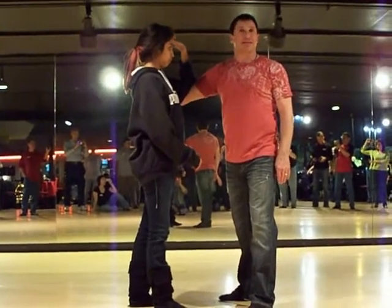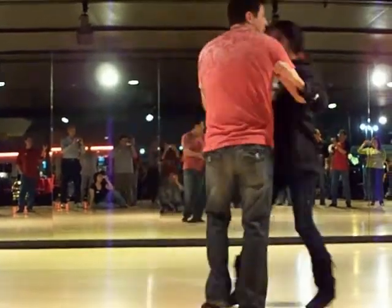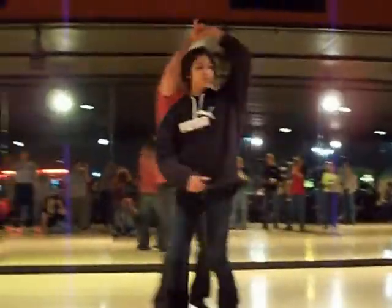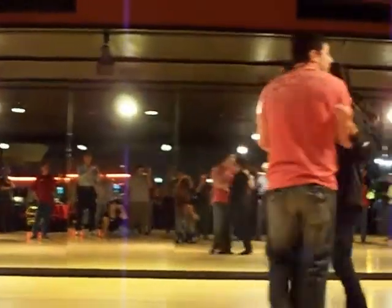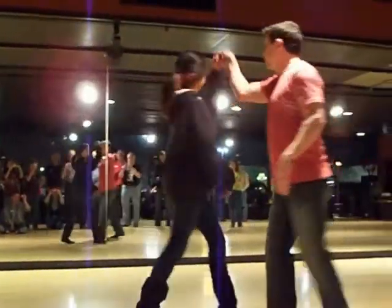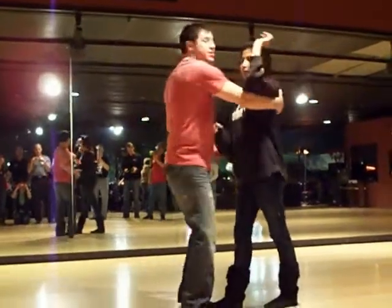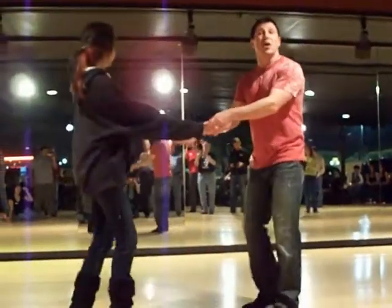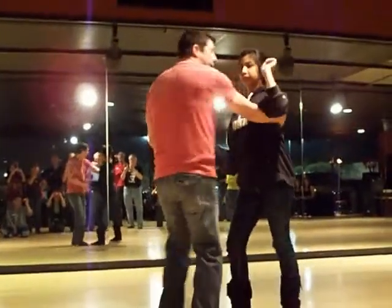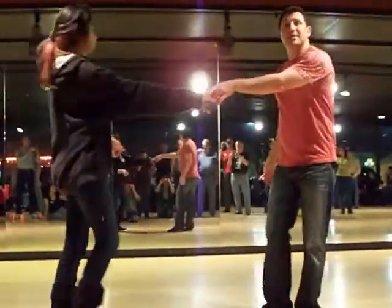I pick this up and leave it up until her arm hits my arm. Most of you guys have a tendency to let go just before that and pull down with the hand — it's just not comfortable on the lady's shoulder, don't do it. So keep it up until you make contact at the arm, then give up the arm and take it to the back. Straddle and pull the lady back to the other side. So it goes: 1, 2, making contact with the arm, then my hand goes down. 1, 2, making contact through — it kind of breaks the connection. I take it down and send the lady back out.